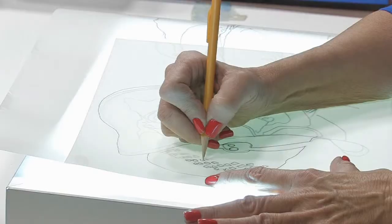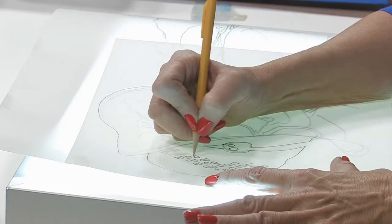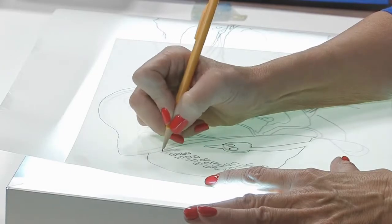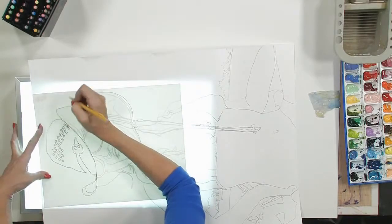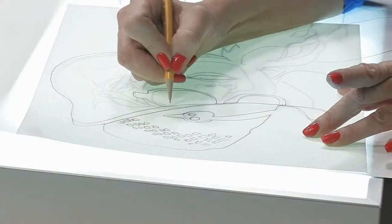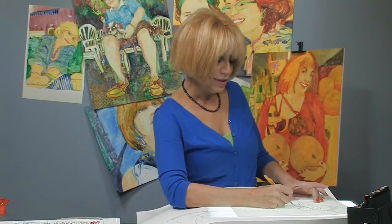Knowing that this is going to be a straw hat, I'm probably going to put all these little areas in it that we see through, because we want to have a place to darken up so we can give it a little depth. Continue on the brim when it's rolled, meet up with your other line. Do not draw in scratchy little lines — it's not going to help your painting. Get some rather large sunglasses. I don't leave a lot of open lines in my drawings.